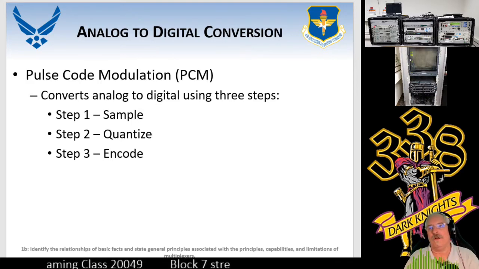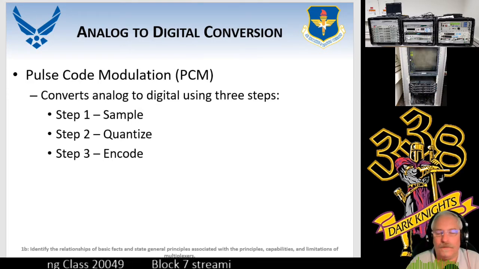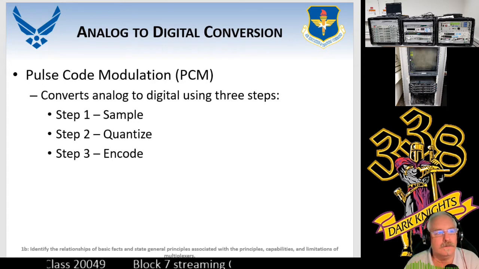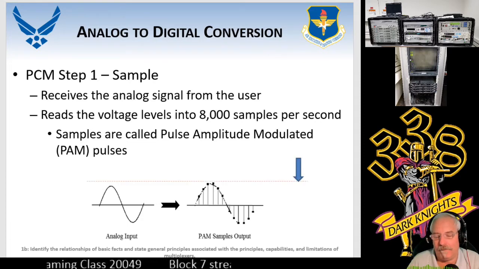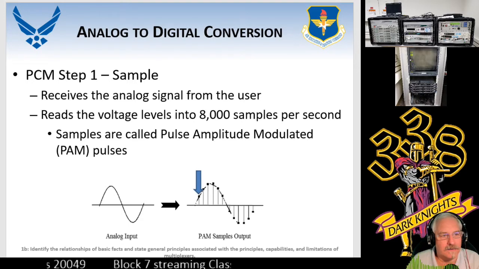All right, pulse code modulation. In order for us to get the analog over to digital using the Nyquist theorem, we're going to do it in 3 steps: sampling, quantizing, and coding. So the first one, remember this, sampling? Well, what we're going to do is take 8,000 samples a second, and we're going to use something called PAM, not Peter Pan, but PAM is in the spray for your skillet. And this is pulse amplitude modulated signals.